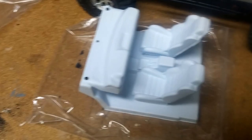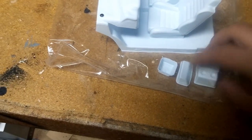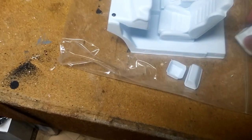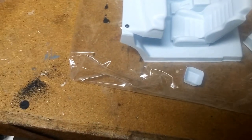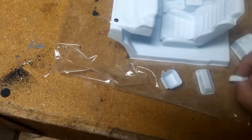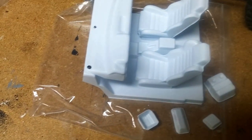Got a bunch of random pieces here that are going to go in — I believe this piece goes into the dash right there. This is going to end up being the steering column, along with a few others. There are also some nice little random pieces as well as the door panels right here.